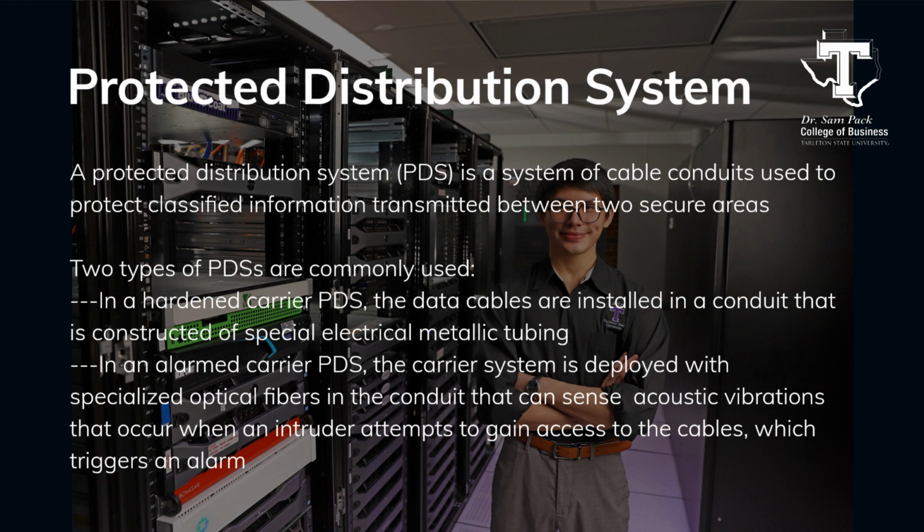Both types of PDSs provide robust security measures for the transmission of sensitive data, each leveraging different strategies: physical durability in hardened carriers, and technological surveillance in alarmed carriers, to mitigate the risks of data leakage or tampering. The choice between a hardened carrier and an alarmed carrier PDS can depend on the specific security needs, threat assessment, and environmental conditions of the installation site.